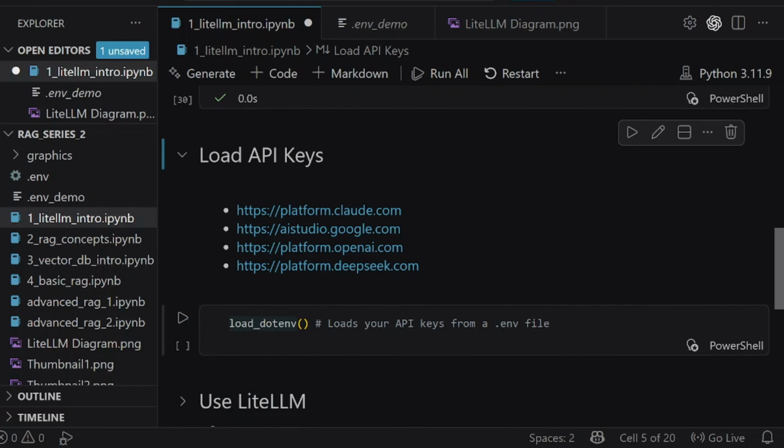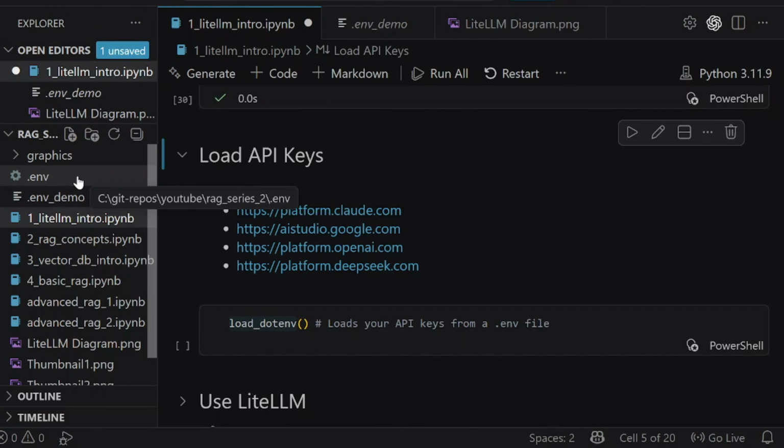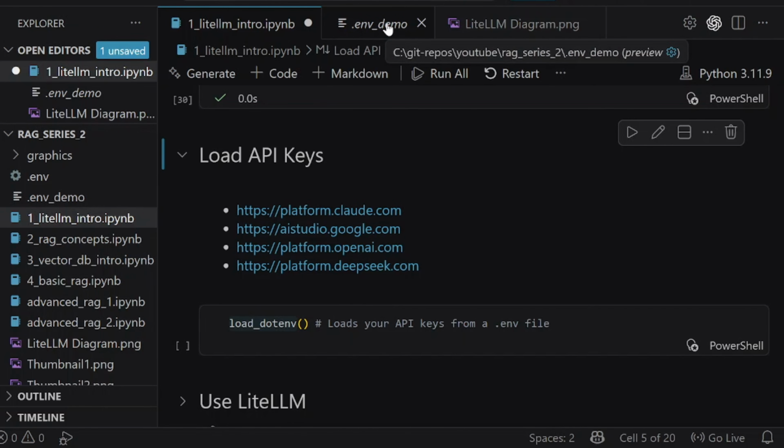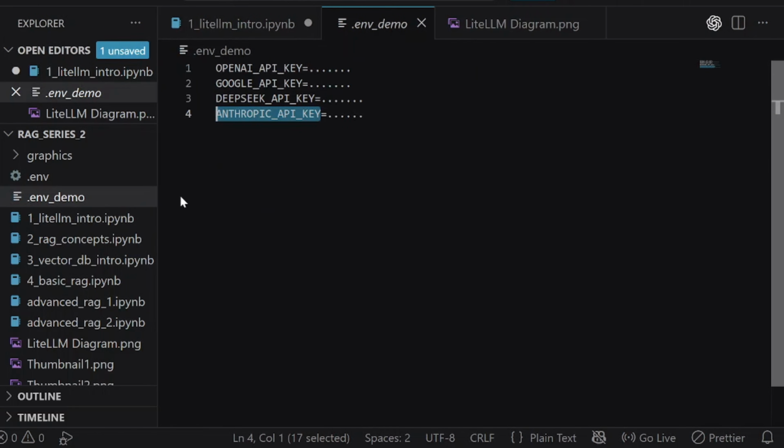Okay, next thing to do is to load our API keys. I'm going to glance over this real quick, but I'm not going to go into a lot of detail. If you don't already know, you will first need to create an API key at the different model providers' websites. For today, we will be using Anthropic, Google, OpenAI, and DeepSeek models. So I had to create an account, create an API key, and add a payment method. And then you save your API key in a file called .env. I'll show you this env demo file because I don't want to actually show you the real .env file since it has my API keys.